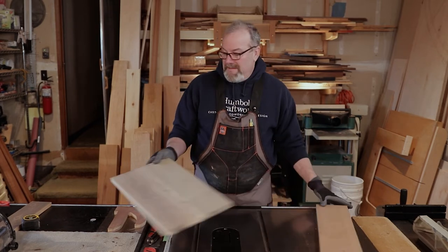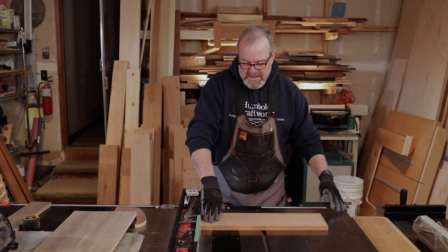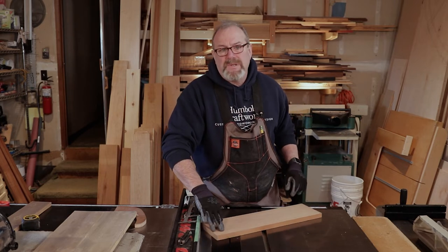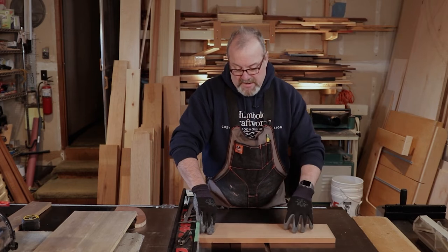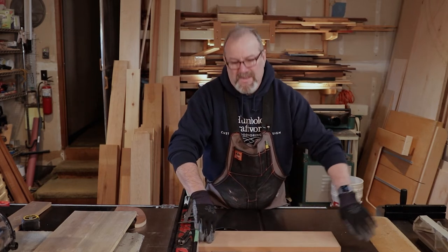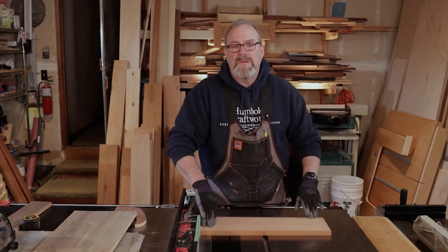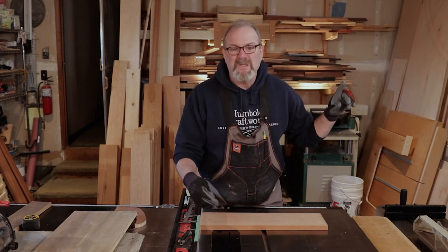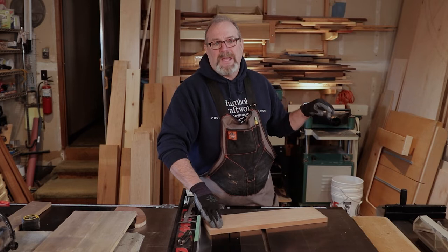If you're just beginning, and you're going to cut a 3-inch piece on this board right here, what's going to happen is this board's going to twist. The tail off is going to come and get you. You can hold it with this hand and say, I'm going to pull it out this way and push this through. But when this board wiggles like this, as soon as it does that, it's going to come back. There are videos out there of people almost losing their fingers. This is what happens when you get a kickback and twist it.